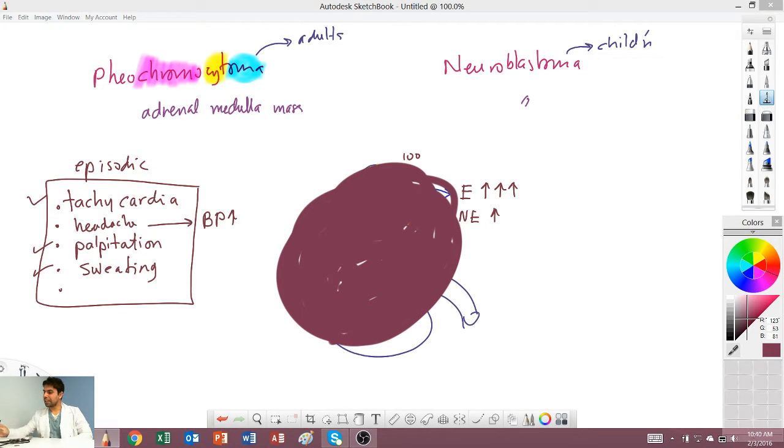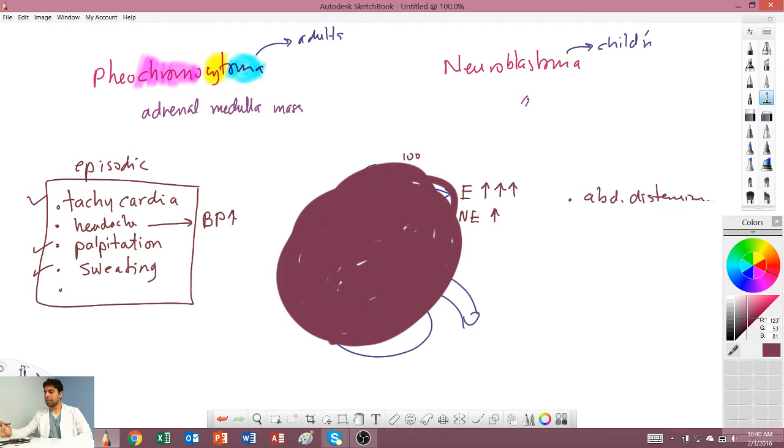Okay. Now, in children, you will see abdominal distension. Abdominal distension in a 2-year-old. You don't expect that. So in both cases, you will have an abdominal mass. But in pheochromocytoma, usually the mass is small. In children, usually the mass can get larger, and the mass can cross the midline. Is it both sides or one? Unilateral. Yeah.